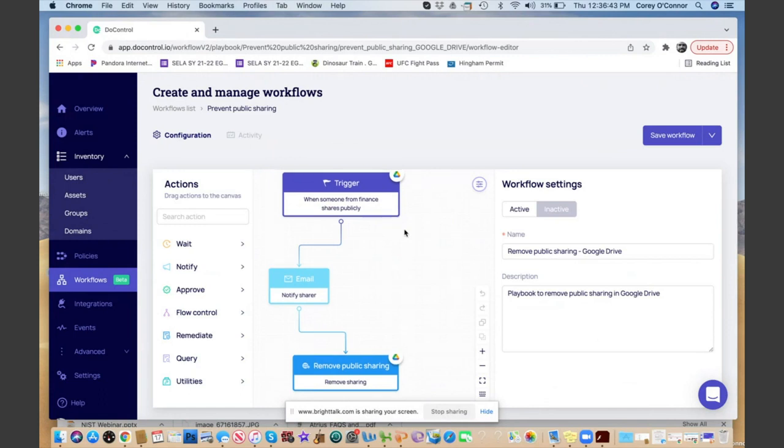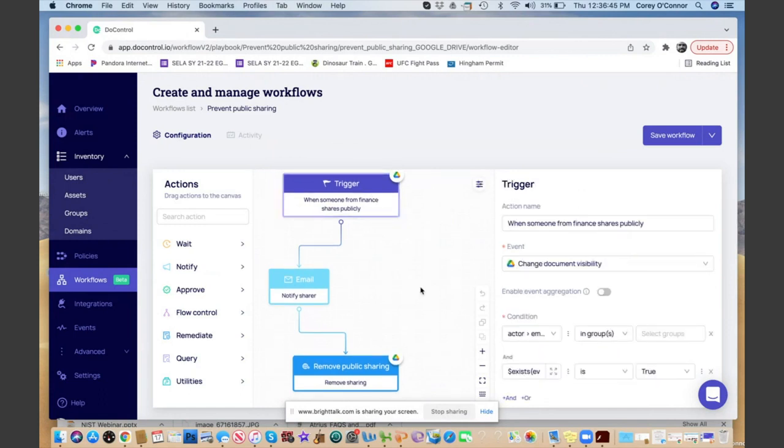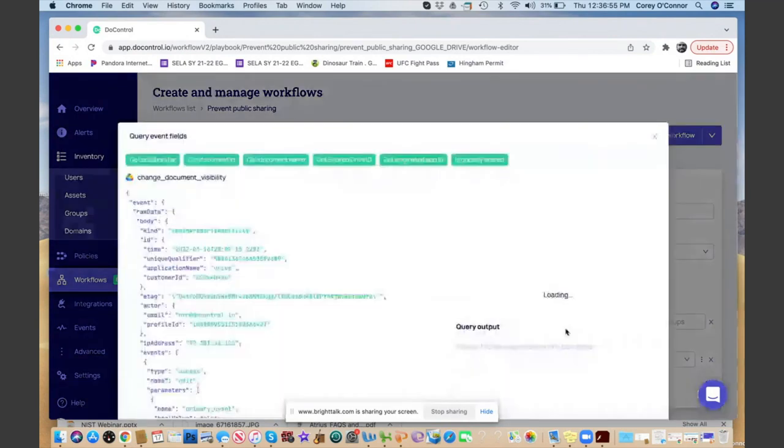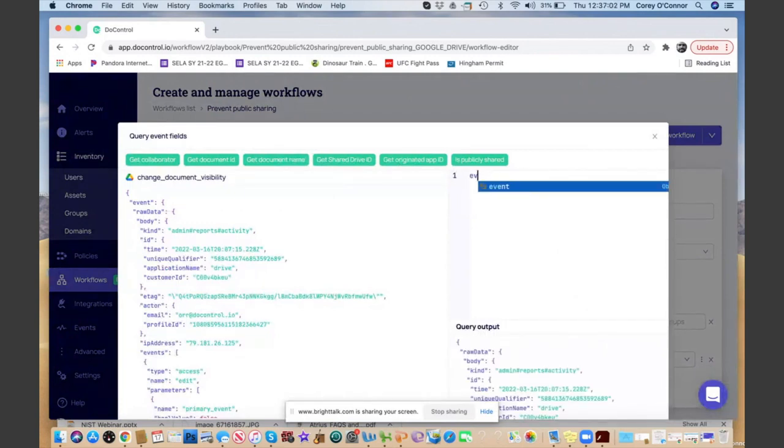This is a pretty common use case. And here you can see it's completely editable. We created a template, so you can adjust this. You can pull in specific events. There's shortcuts here, but you can pull in any events that take place within the environment.